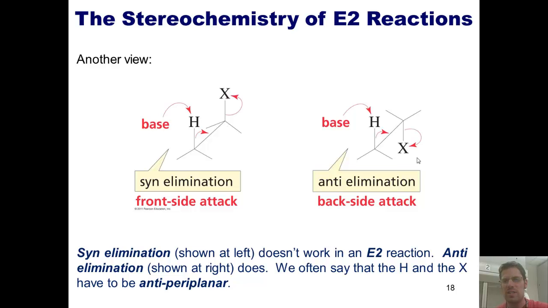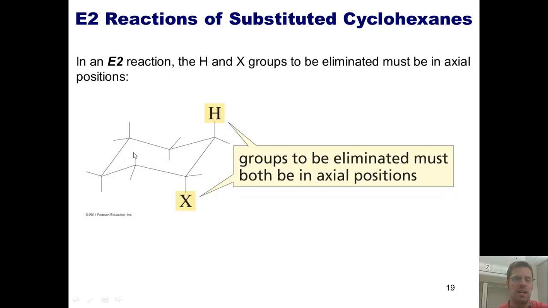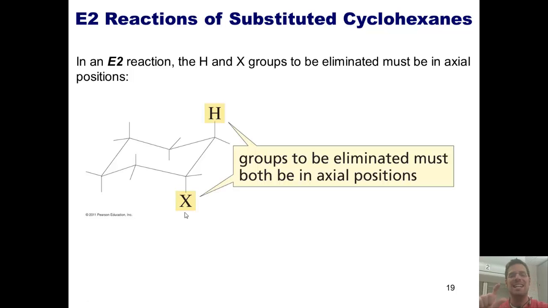In a lot of circumstances it doesn't matter, but in some it does. Imagine that you have a cyclohexane ring. In a ring structure, you cannot freely rotate around the carbon-carbon single bonds as readily as you would in a straight chain. If you want to do an elimination on a ring, the hydrogen to be eliminated has to be in the same plane and anti to the leaving group — in other words, anti-periplanar — in order for the elimination to occur in an E2 reaction. In the case of a cyclohexane ring, these two groups would have to be axial to each other.